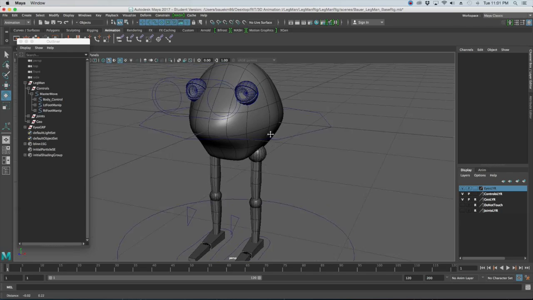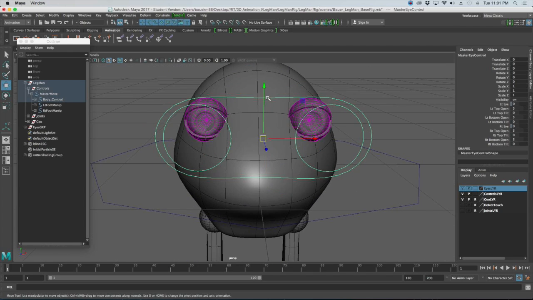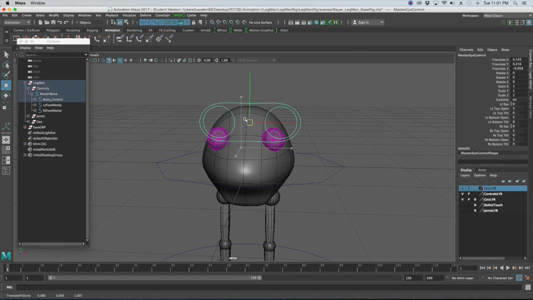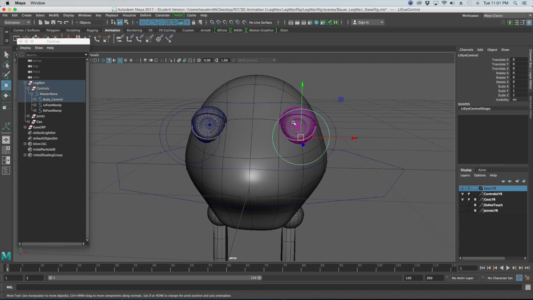And now we just want to test and make sure that the actual controls are working for the eyeballs. If I select the master eye control and drag it around, you'll see that the eyeballs follow where the controls are. The master eye control will control both eyeballs, and if you want to select one eyeball, you can just select that individual control.